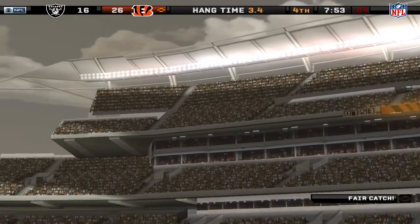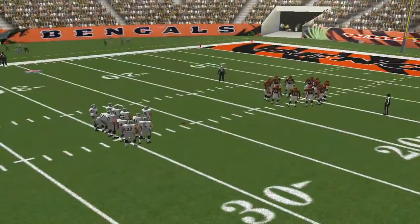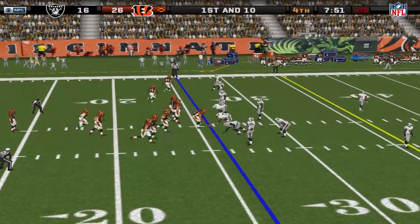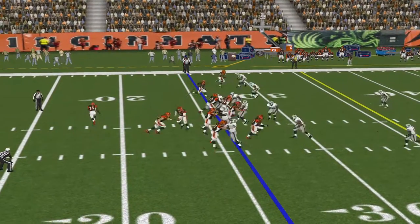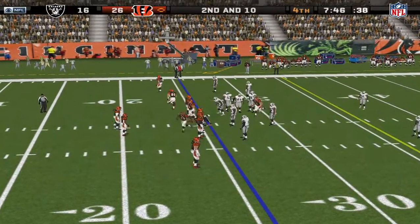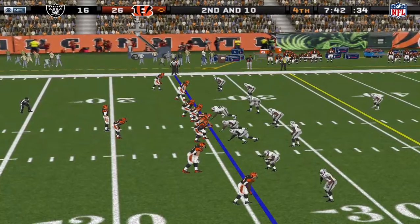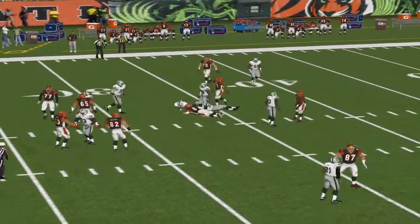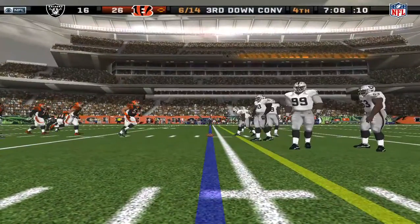Fair catch called for. Over swing right. Play hard and fast. The fullback, number 53, is there on the stop at the 26-yard line. They're going to go with a no huddle. Dropping back. They'll run this one. Gilchrist comes up to make the play on the carry at the 35-yard line. Ball on their own 35.